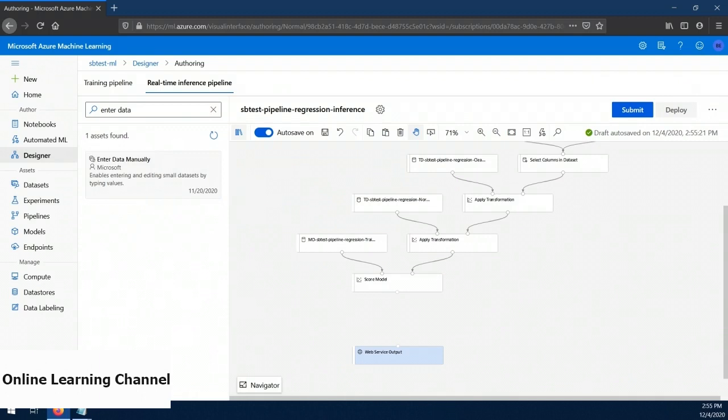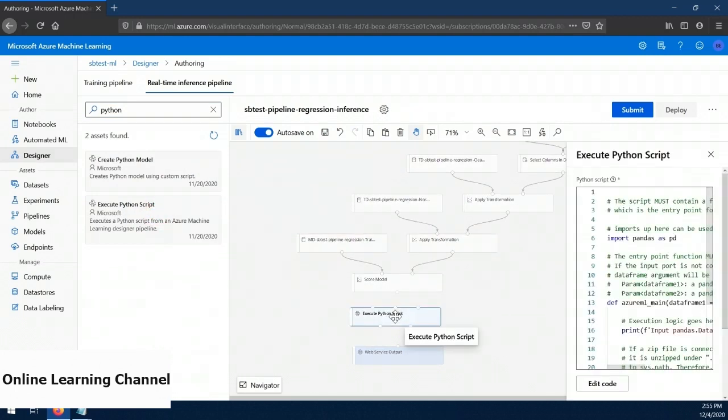And now let's search for the execute Python script module and drag it between those two modules. Good. Now let's connect the output of the score model module to the leftmost input of the Python module. And then let's connect the left output of the Python module to the input of the web service output module.